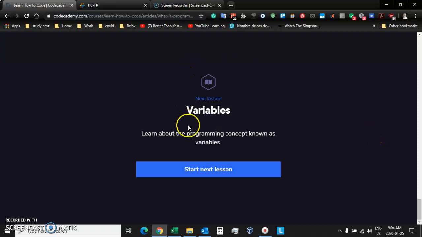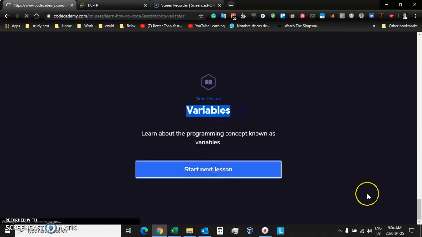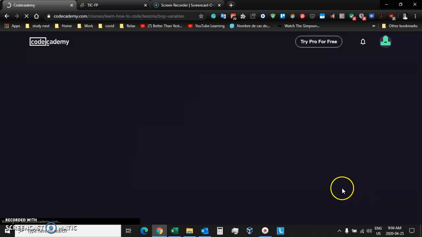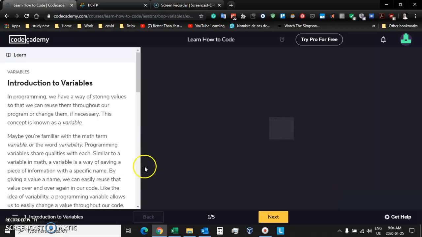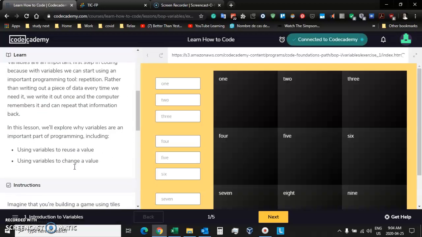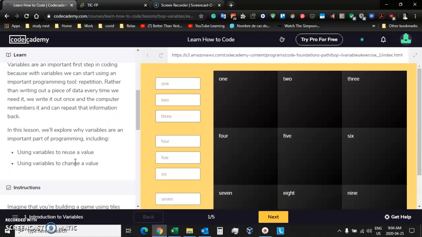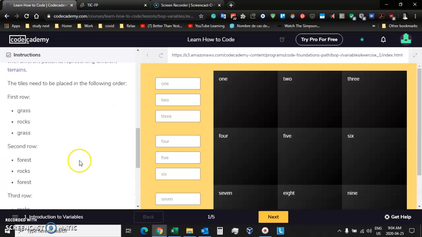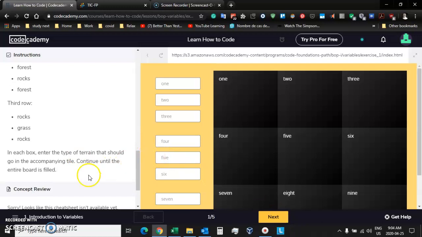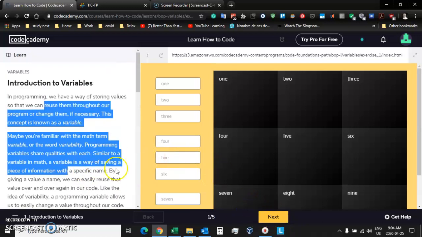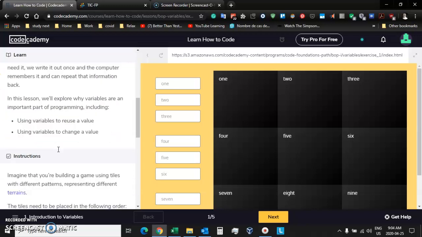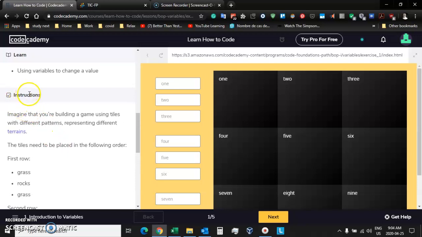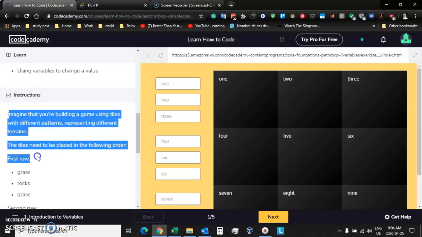So I'm going to quickly go through a lot of this with you because a lot of it will be somewhat unfamiliar. Variables. So let's click Start Lesson. And it tries to explain the concept of a variable. Okay, so variables are buckets that hold information. So the best way to explain that is go to an example. Now, while you're here at this page, read through the introduction to variables, and then you're going to have some instructions here. So scroll down to the instructions.